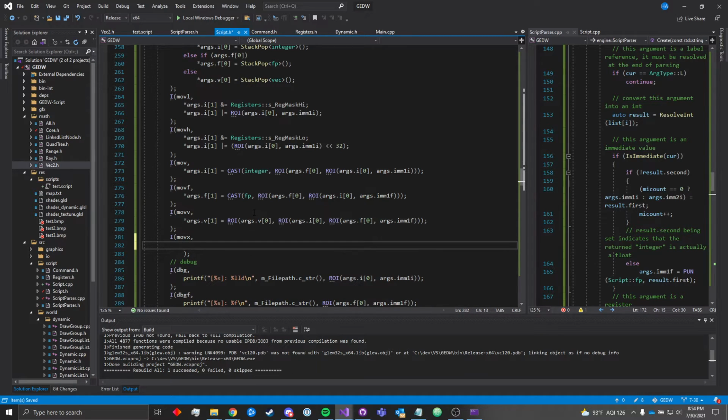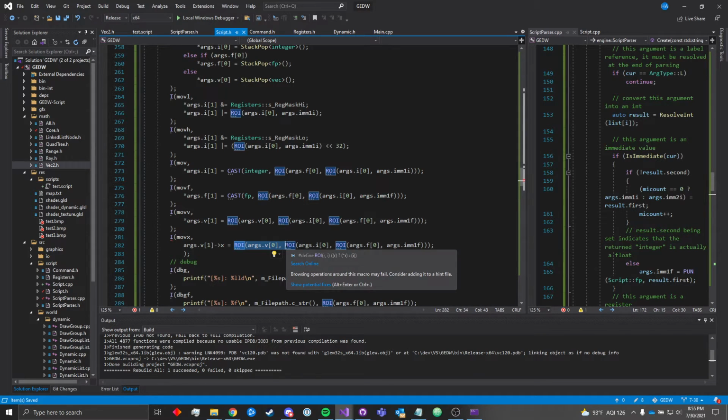So move x is basically the same thing that we have here, kind of. Instead of moving a value into both the x and y, we're just going to move it into the x. So args.v at 1.x, and I think I'll have to rearrange this slightly. Ooh, this is tricky.